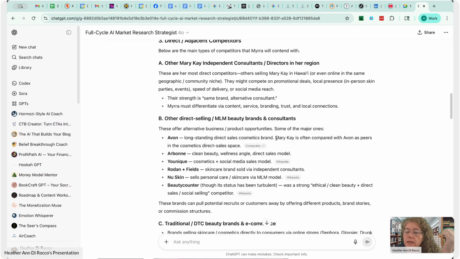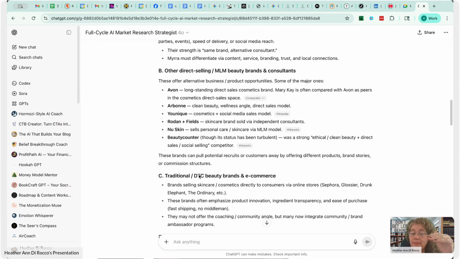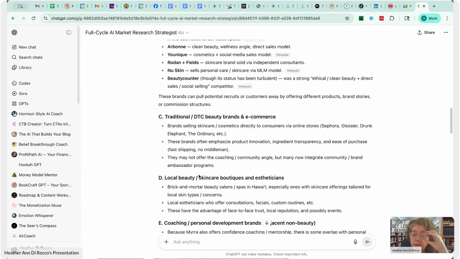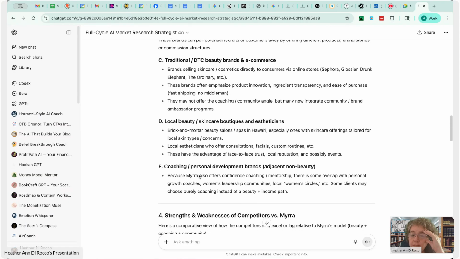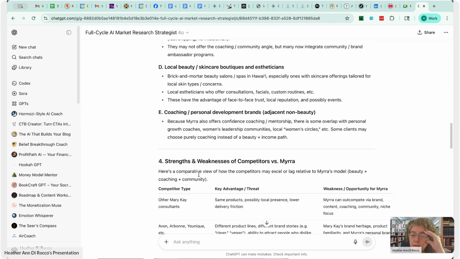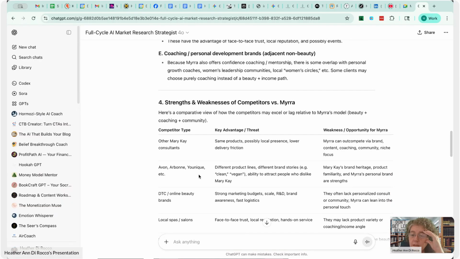But for her to stand out and do something different, these are the people that she needs to actually compete against. So this is more important, B. And then C, boutiques, and this a little bit.